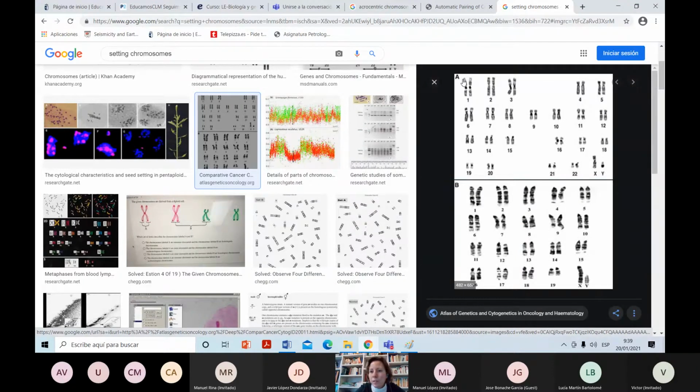Well, this probably looks like one chromosome, but it's not. That is one arm, that is another arm, that is one, and that is another one. So this is one chromosome, and that is what we call the homologous chromosome. This chromosome might come from the sperm cell, while this one comes from the ovule.